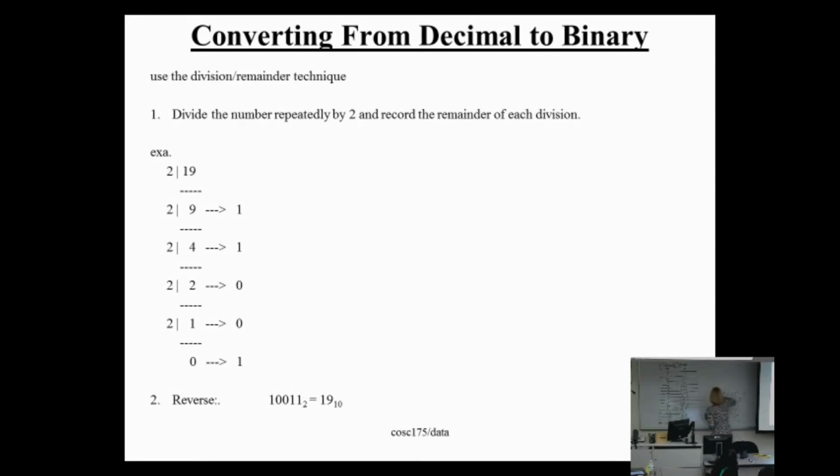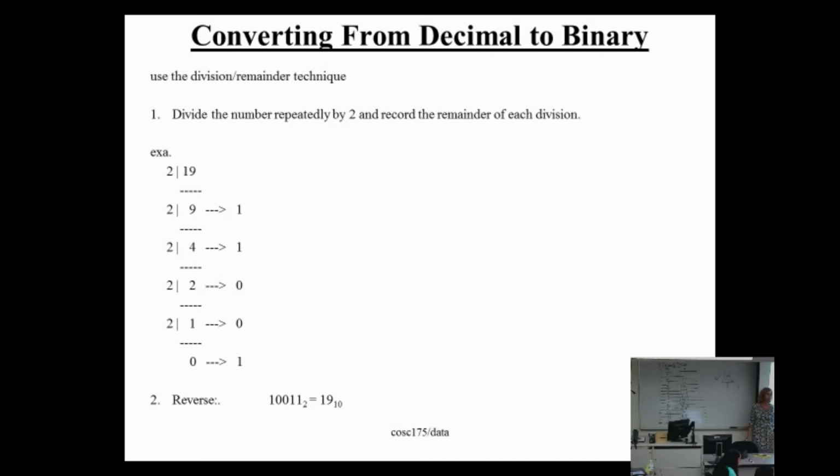Let me show you how you do this. So if I have decimal number 19, and I want to find out the binary value, what I'm going to do is draw this like kind of old-fashioned divide. Divide by 2. Put the answer down here. So 2 into 19 goes how many times? 9. And what I care about is the remainder. I'm going to write the remainder out to the right-hand side.